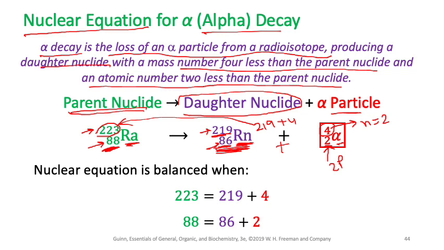So let me tell you one more time. A nuclear equation is normally written to contain the original nucleus, the new nucleus, and the radiation emitted. In this case, the original nucleus is Ra with mass number 223 and atomic number 88. The new nucleus formed is Rn with mass number 219 and atomic number 86. The emitted radiation is an alpha particle, with mass number 4 and atomic number 2, right? In a nuclear reaction, the sum of the mass numbers must be equal on both sides, as well as the sum of the atomic numbers. You have to check these things whenever you write any nuclear reaction.